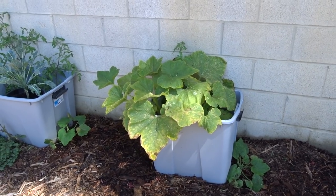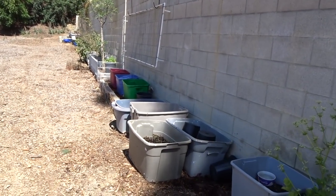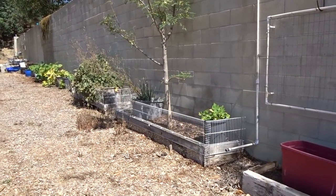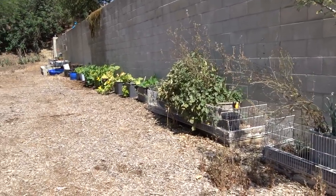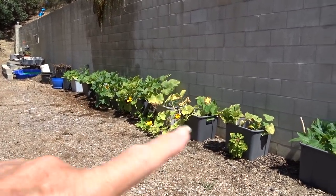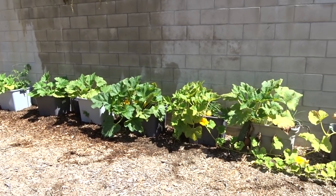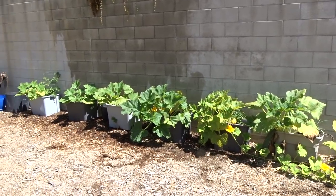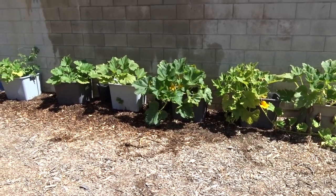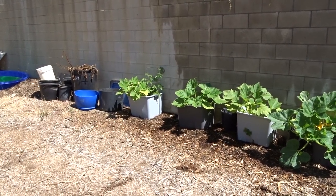I have a squash in here and a tomato plant. The reason I have squash with the tomato plant is the tomato plant right now is going to be kind of stunted — that's my hope. It's going to get a root system but it'll be stunted in the tote because the squash is drawing all the nutrients it can, being so vigorous. So even that tomato plant is going to grow really slow. This wall in the winter, even when it's cold, stays warm. The squash will be fairly done by then. If they die back, that's when the tomato will take off — I don't even have to come back and replant.